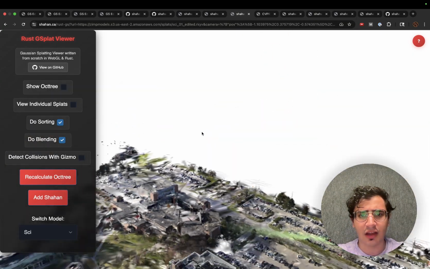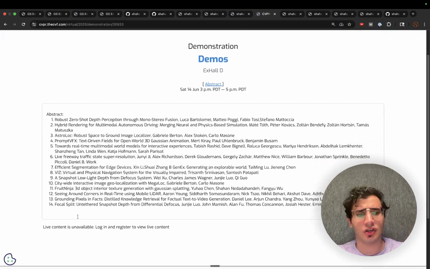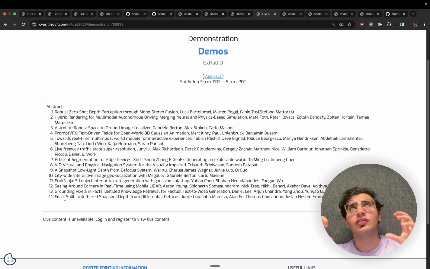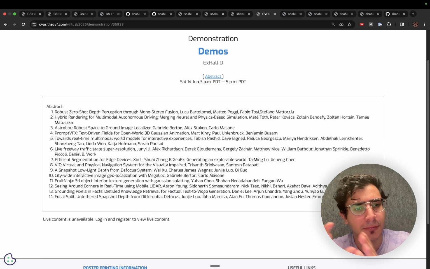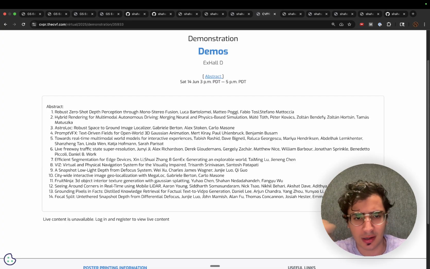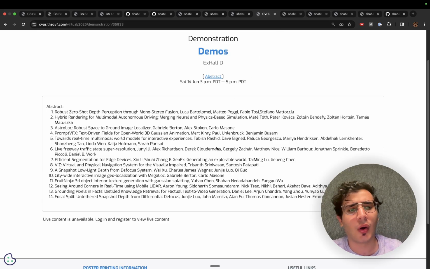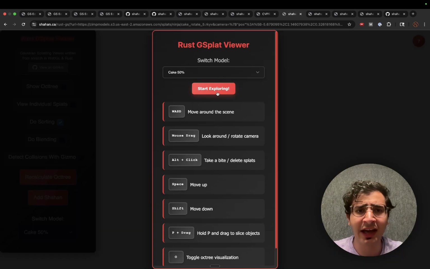So you can see this is some other stuff I did, like this is another scene on campus. And then I was talking with that professor that I was in communication with, and he had this research that he was doing, which is Gaussian splatting infilling. So he was filling in the middle of the Gaussian splats. He asked me, for this CVPR research paper he was working on, to build the live demo for it because he wanted to do a demo. So I used my viewer to build a live demo of his research, and we did a demo presentation at CVPR this year, and you can see I'm on there as well, and this was really fun.